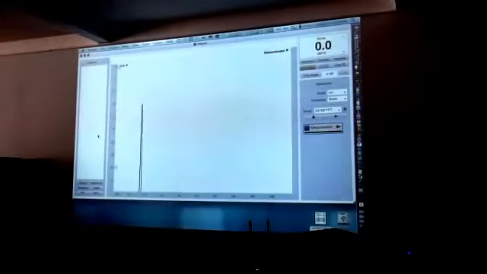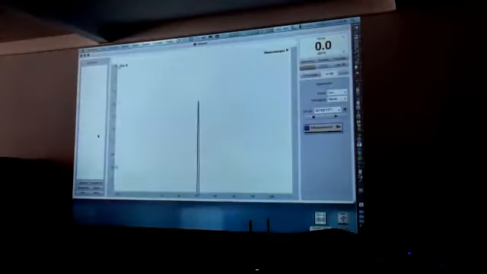You see that the peak is not changing its speed, because the analyzer is linear, and the sweep is linear. Okay? But we don't use linear analyzers, we use logarithmic analyzers.